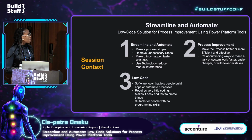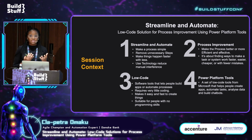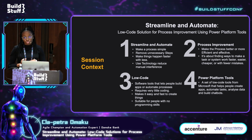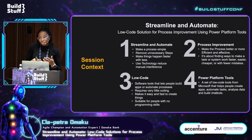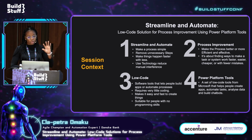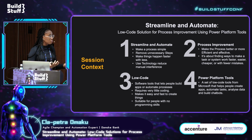And in context, what I want to do in this session today, I aim to achieve two major things. The first one is to be able to communicate to us some of the inefficiencies I've seen across business processes while working with previous organizations, and how I've been able to use Power Platform as a low-code solution to basically simplify such process with the hope that we can see something that is useful and applicable. And the second one is to basically communicate just my own opinion on how I think we should look at business process improvement, especially when we aim to draw up on efficient and effective solutions to that particular business process.